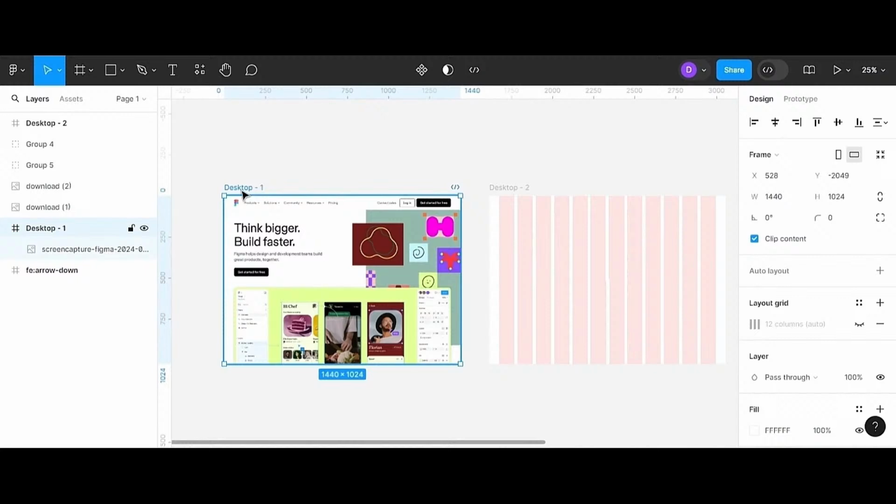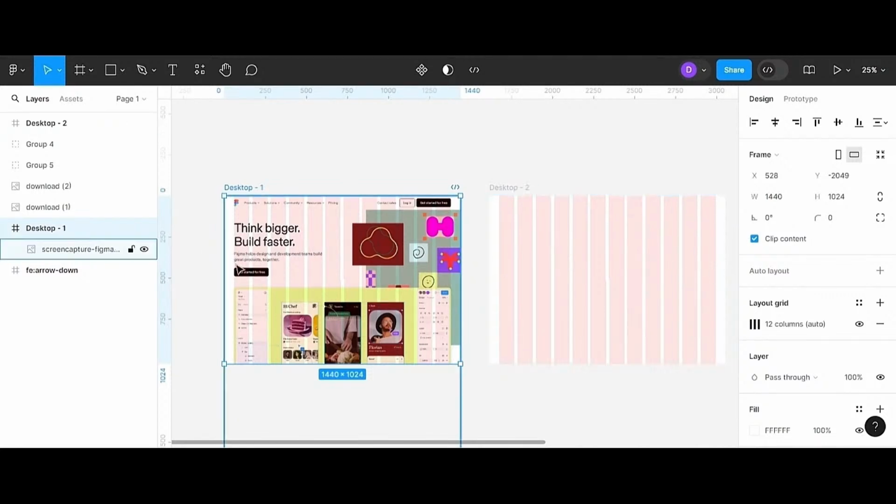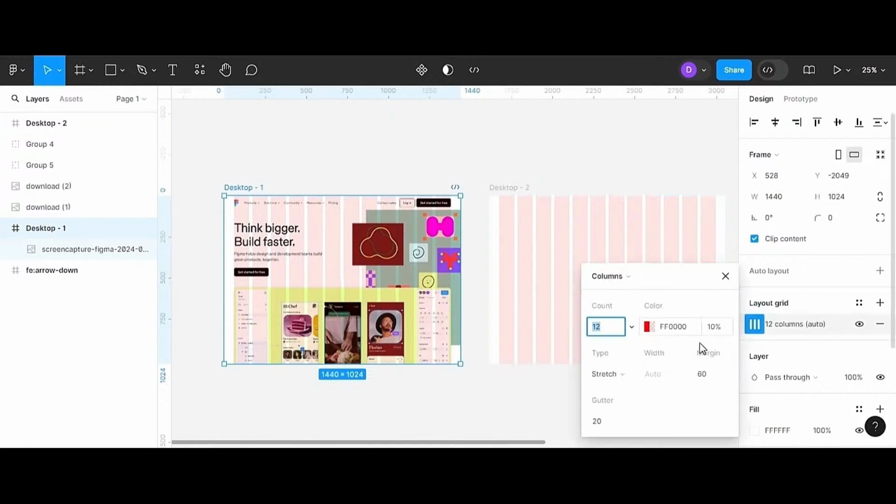If I turn on the layout grid on this frame, desktop 1, you're going to see that I have the exact same amount of margin on the left and on the right, and these white spaces between the columns are called gutter. And for the gutters, the value is 20.